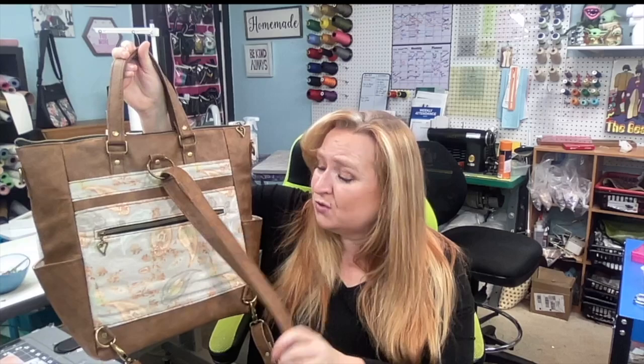This one here is a modified version of the Trailblazer pack. What I mean by modified is I made it so these handles will drop down. So we've added in some connectors. And another thing that I have changed is you only have one strap to worry about rather than the crossbody and then the backpack straps like the pattern calls for. So what I did was I cut a crossbody strap to 64 inches. The extra length makes it so it works as one piece for the backpack straps. I added in an O-ring here.